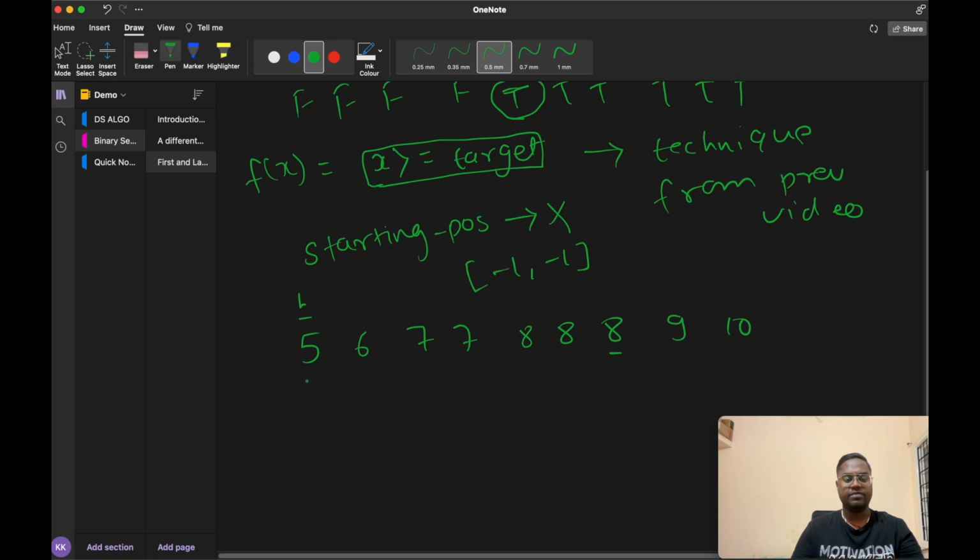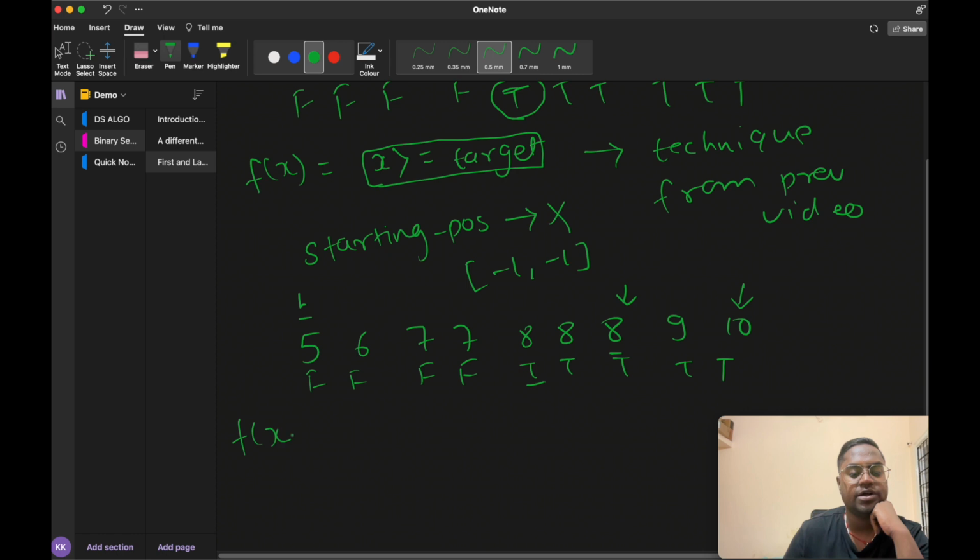But if we define the condition like this, we know that this is the first true value, but we cannot find the last index, because the last true value will be this, and this is not the last index of this 8. So we want to find the last index of the 8. So let's try to modify the function. Let's try to define a function such that x is only greater than target.